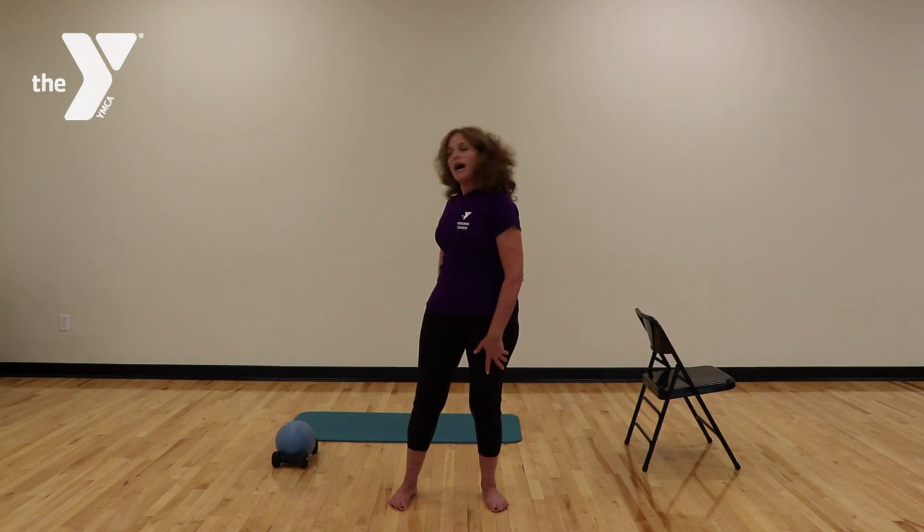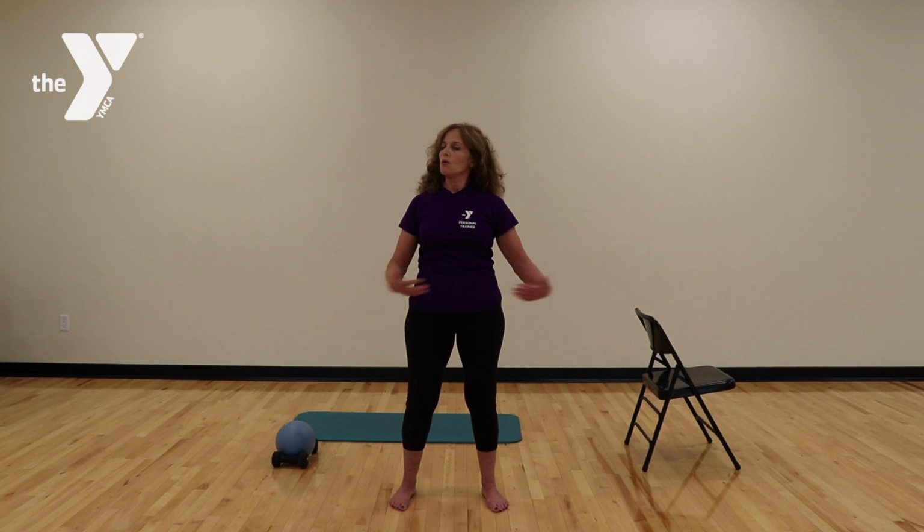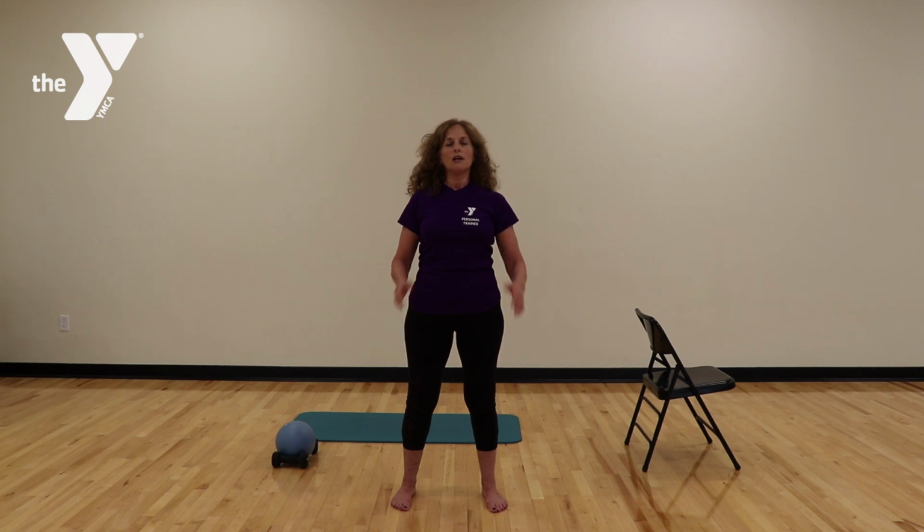And of course, I have a mat. You can use a towel on the floor if that works for you, or if you have carpeting, you can just go down and be comfortable where you are. I don't have shoes on for my workout today. That is entirely up to you. If you are more comfortable with a shoe, fantastic. If you can do it without a shoe, you actually get a really wonderful workout for the muscles of your feet, your ankles, and your lower legs. So, with all that being said, let's get started.